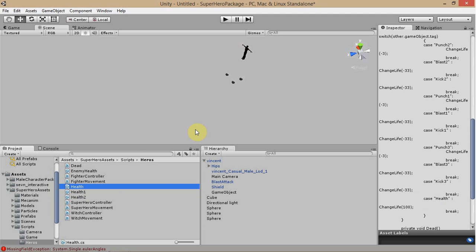Alright, and that concludes this video. And the next video, that's the extra video I was talking about, setting up your AI. This package actually doesn't focus on the AI, so it's really simple. You can modify it any way you want. Like I said, it's really simple, so it's not going to be the best AI. You can change it and make it better. So, just join us in the next video if you're interested in that.